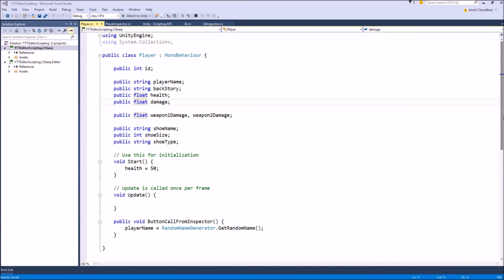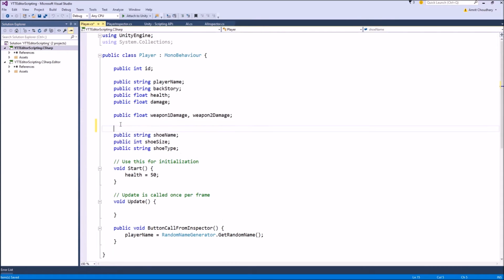Now, instead of having three variables for each shoe, what we can do better is define a shoe class which will contain all the information regarding a shoe. It can also contain some functions that are related to a shoe, and we can use the same shoe class even for the AI, for other players, etc. So we will delete these three variables. Let's hide it by using this command.